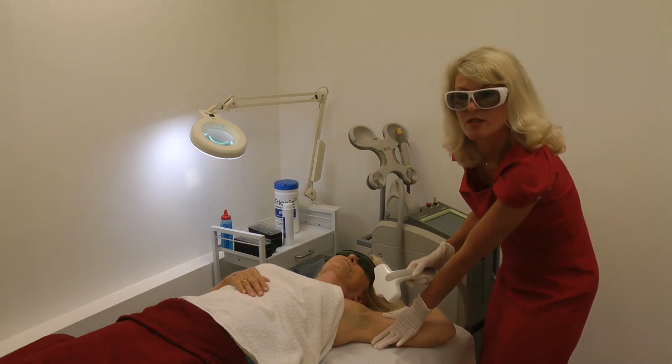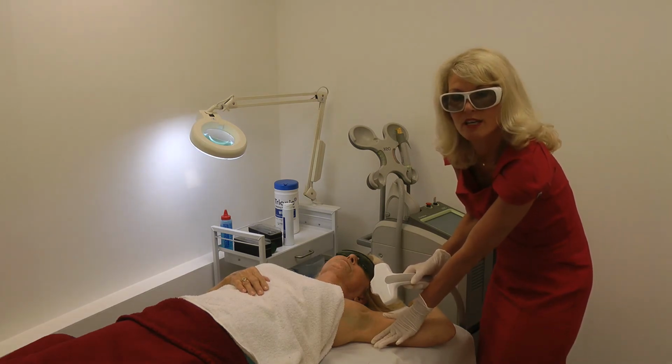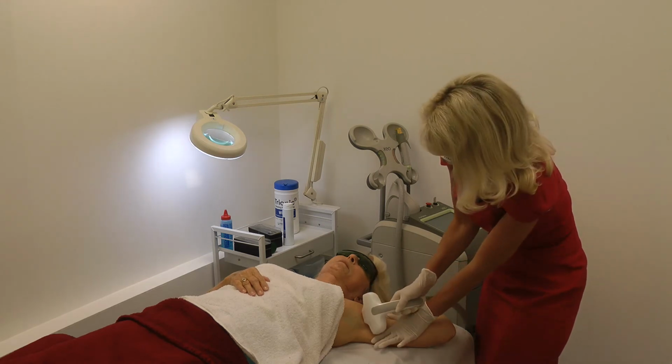As you can see, I'm stretching the skin and I'm passing the IPL over the area, and the light you can see flashing is the light of the IPL machine.